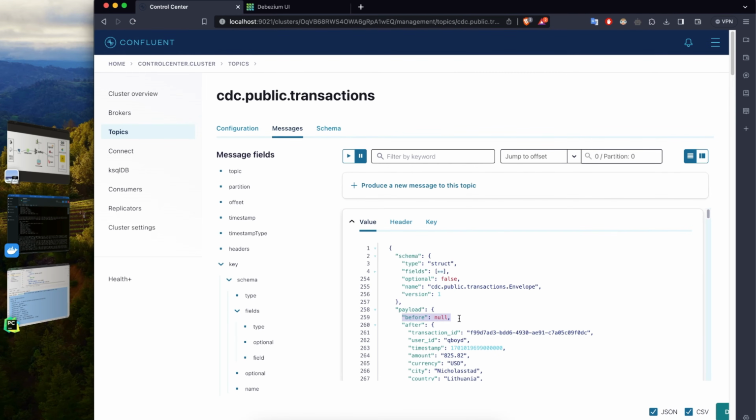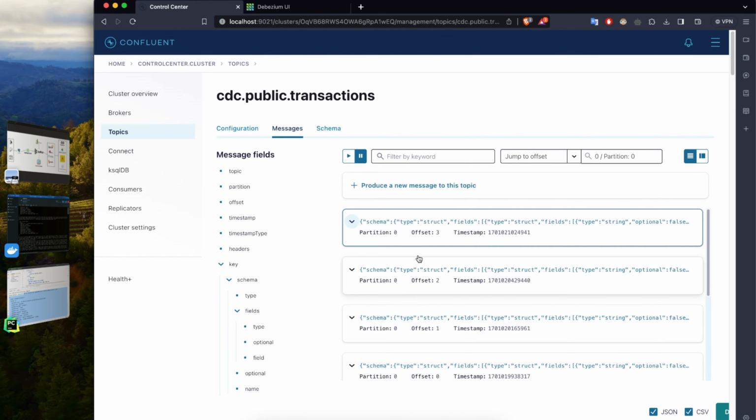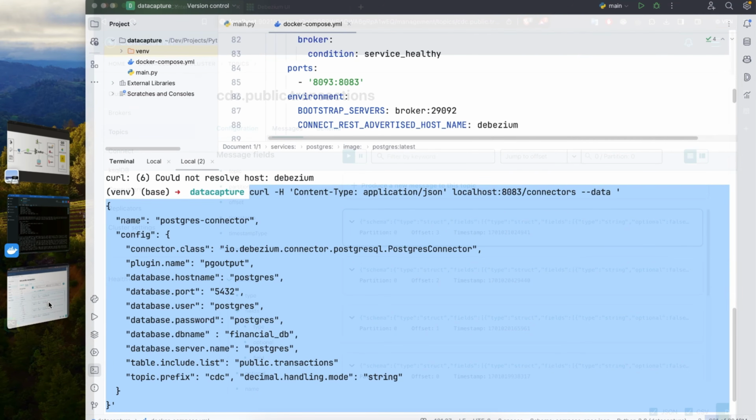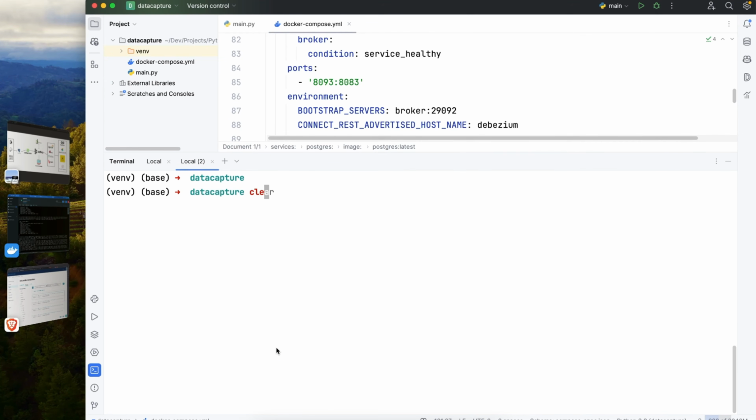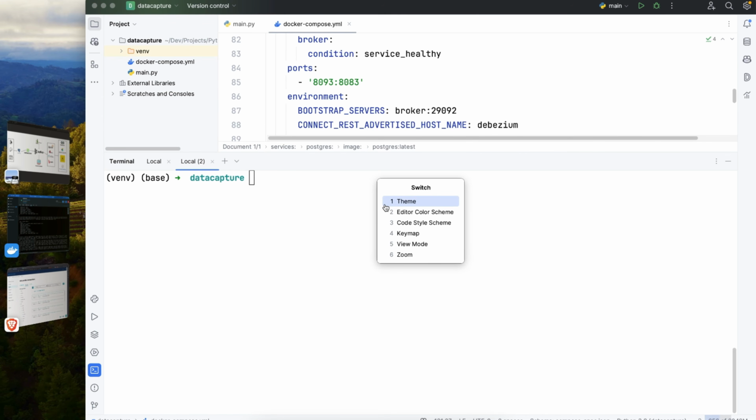So let's fix that. Now the new records are being inserted. So let's go back and see if we can insert new records and try to update them. Now that we've fixed all of the issues there, I'll just clear this up and change my theme back to dark.